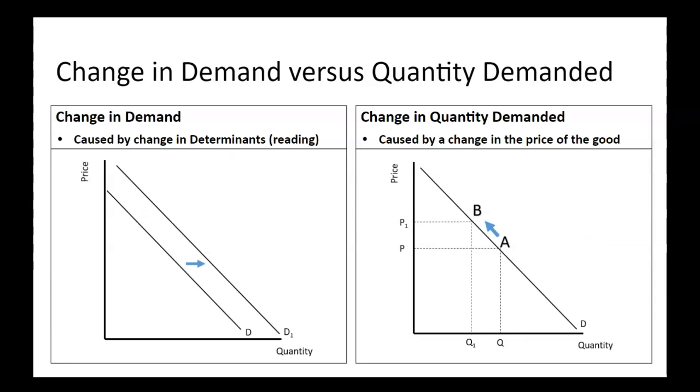So graphically, we're looking at the right-hand side, the change in quantity demanded. That would be the Pepsi change in the price. That's the idea for it. Now, after this chapter, we really don't talk too much about the change in quantity demanded because we look at the supply and demand graph.